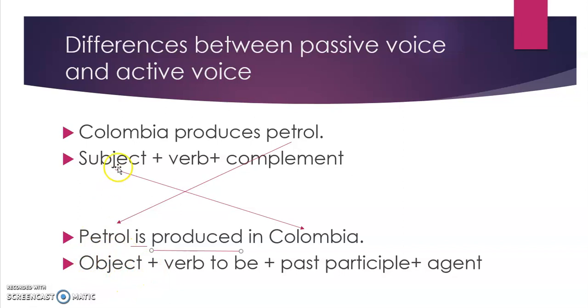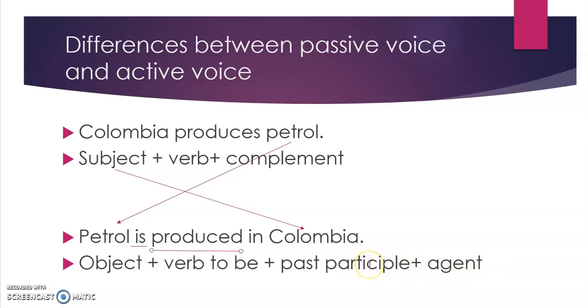Object. You can see the difference. This is a subject. Yes, it's normal. But what happened? In the passive voice, we begin with the object plus verb to be. The verb to be, remember, you can use am, is, or are. Then the past participle. Then the adjective. The adjective is not necessary, it is not mandatory in the sentence when you write in passive voice.